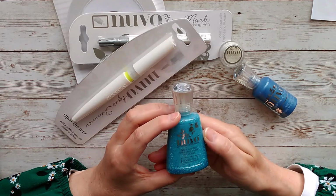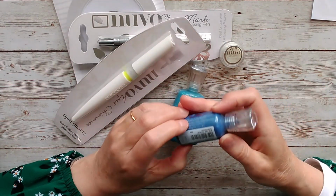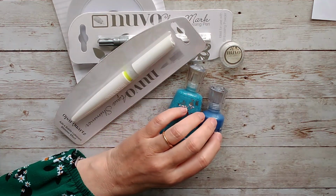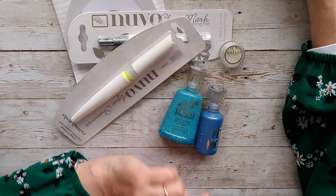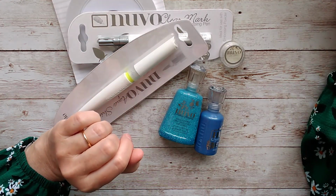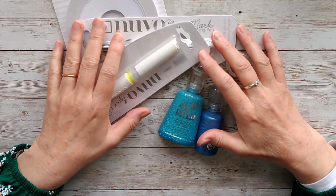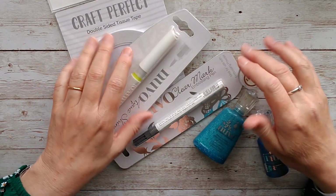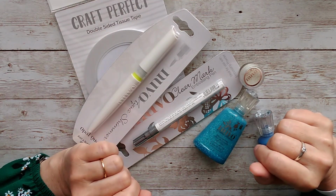Then we have some glitter accents, and this is Atlantic Drift, and some crystal drops, and these are metallic navy blue. And I see a little note here just to tell me that there will be some mini gemstones in pink. So a little bag of pink gemstones will be in your kit as well, but unfortunately just at the moment they're not in mine to show you. But there you are. I'll actually just start die cutting in a moment or two, and I'll be straight back and show you what I've done.